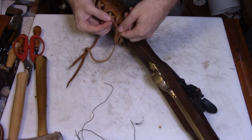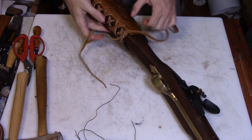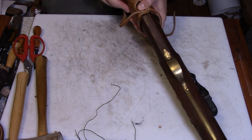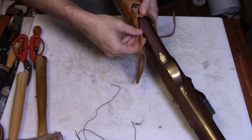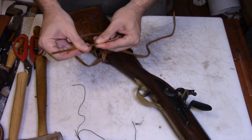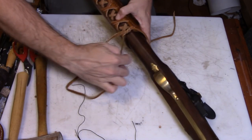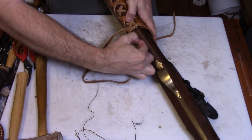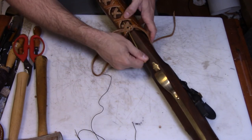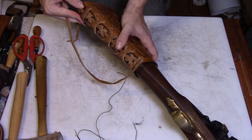Now I'm just going to throw a quick knot in this. And then we're just going to run some of this underneath to where it's trapped against the stock. And I'll need a lacing needle to do that part. You could just use a fid or something pointed to work it under there. And you want to be really careful, especially if it's not your firearm, to not scratch the stock up if you're doing this. And I'm going to run this all the way underneath here.